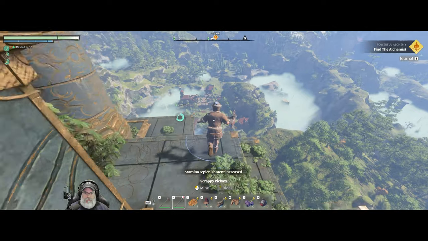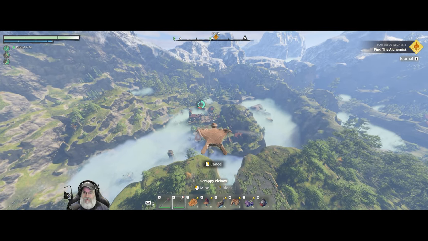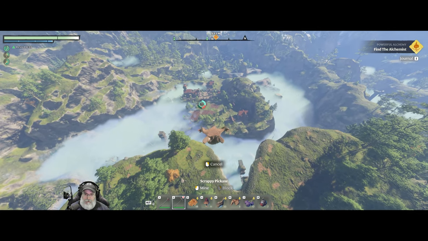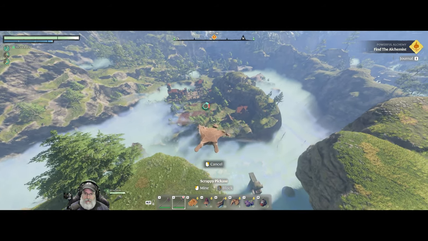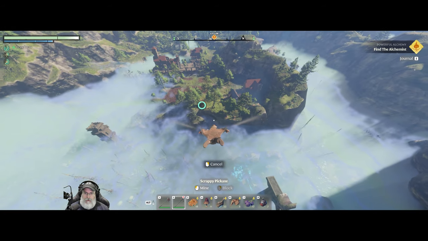Which one were you doing, alchemist? Yeah. And we're gonna go down to the farm here too, so we could get a bunch of tomatoes and things like that. Okay, we go into the spire to start off. Yep.